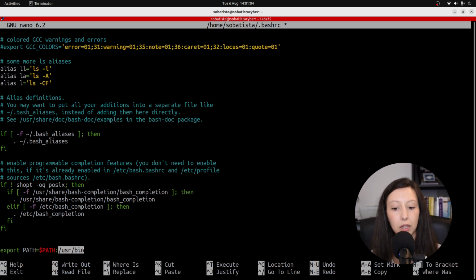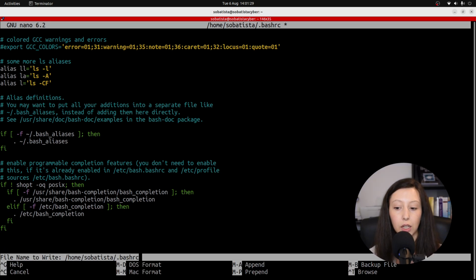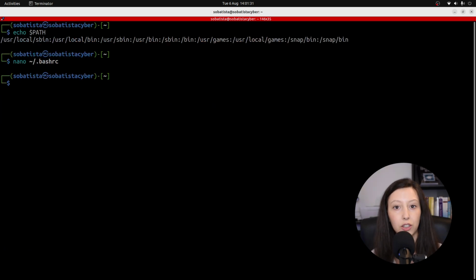Okay guys, I hope I'm making sense, but if you have any questions, please leave those in the comment section down below. Now you can save it. I will not, because I already have this path in my PATH variable. So I will clean this, and if you added the string that I just showed you, you need to reload the configuration, and to do that you run the command source .bashrc and you click enter, and from now on you can run the commands wherever you are.